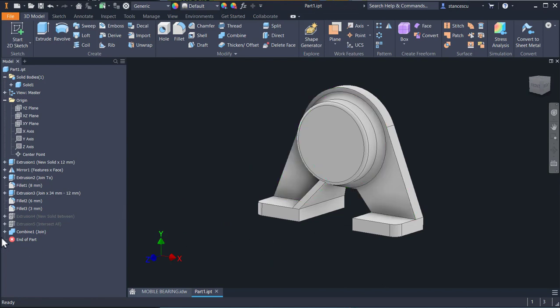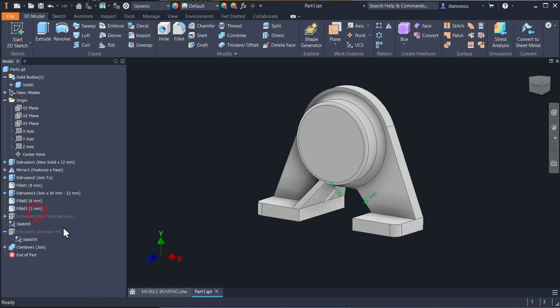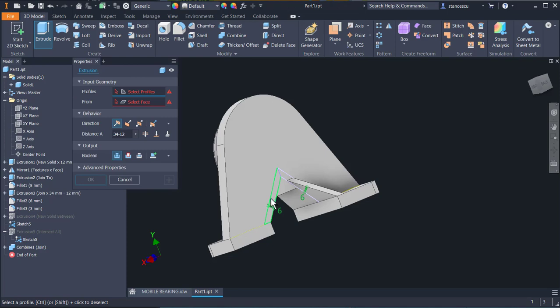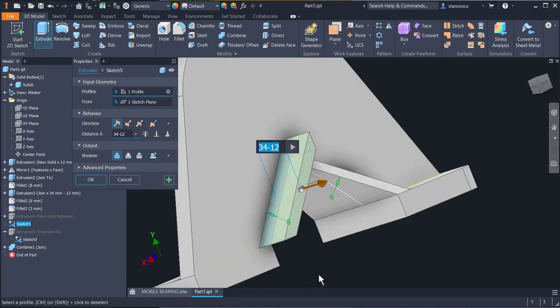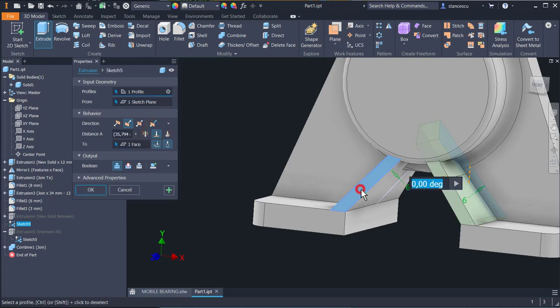To do this, look what I do. This is the sketch. I make it share sketch, and then we can see it here, and I apply extrude of this area, yes, in the other direction as a join, not cut, and to this face, yes?